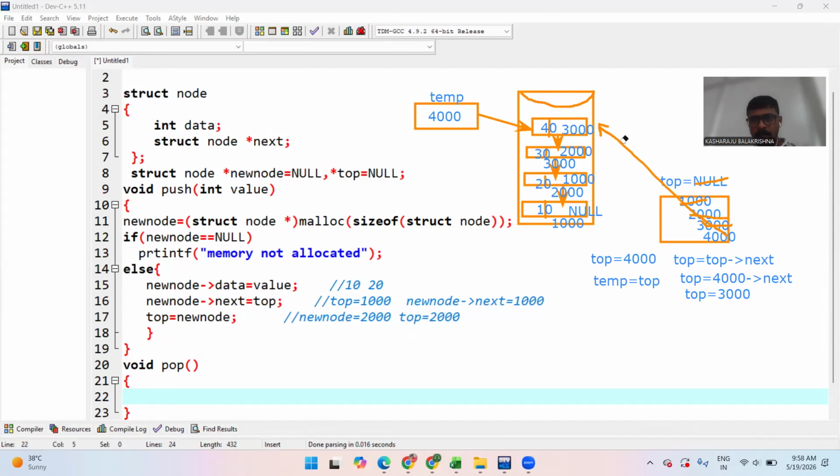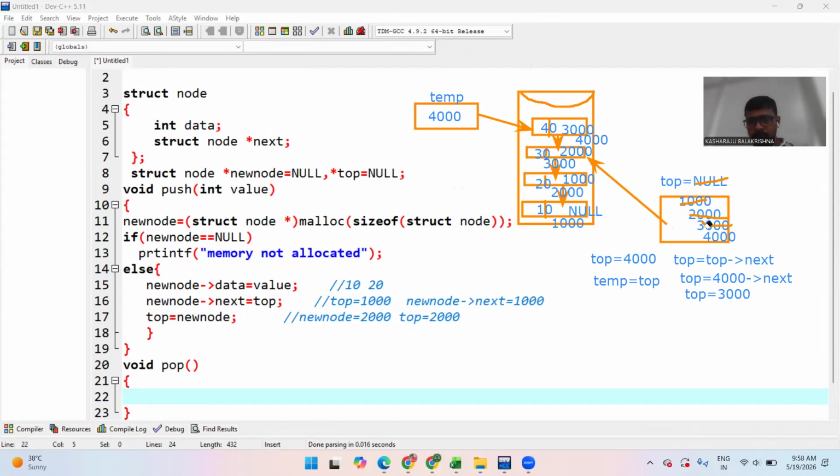Okay. What else do I need to do here? I need to remove this pointer, so the 4000 is replaced with 3000. The 3000 node is pointed to here. Clear.